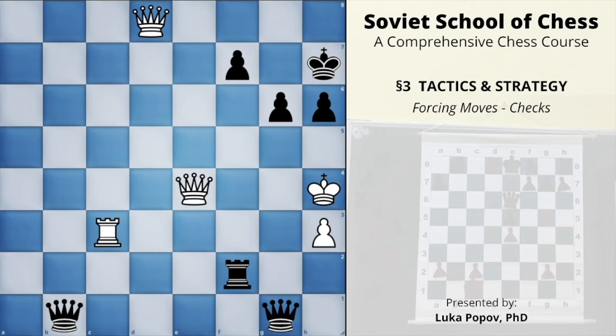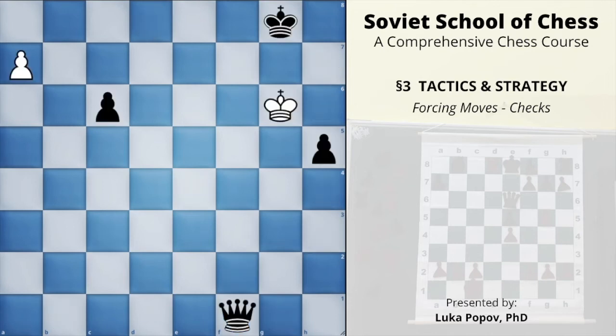Okay, let's look at the next example. This is one study from 1930, and it's white's turn to move. And you can see that here black has 2 pawns, white has only 1 pawn, so after promotion black will have 2 pawns and white will have 0 pawns, so black should be winning here. But unfortunately, white has at his disposal a large number of forcing moves, and this will actually allow white to win the game. So the sequence begins with the first forcing move, the first check, so promoting to the queen.